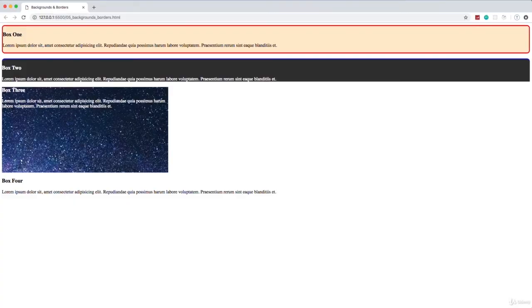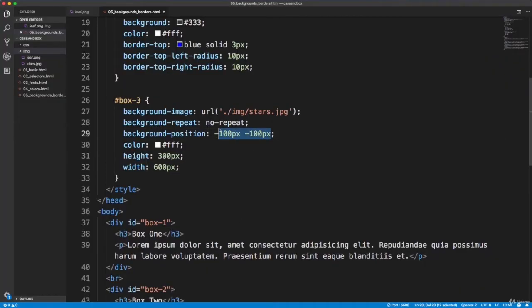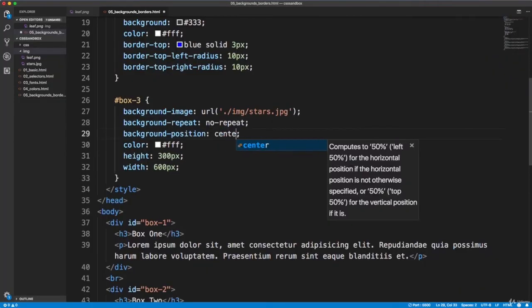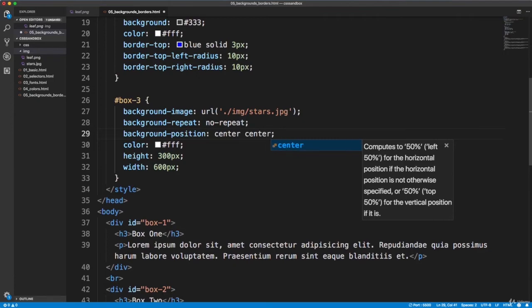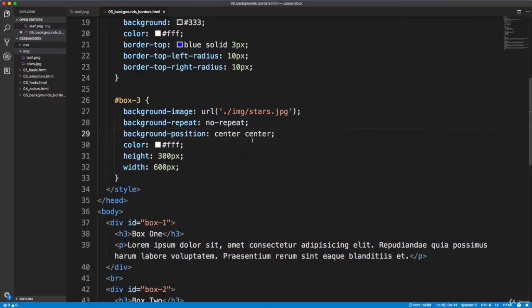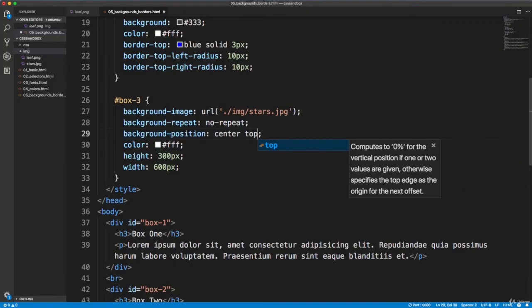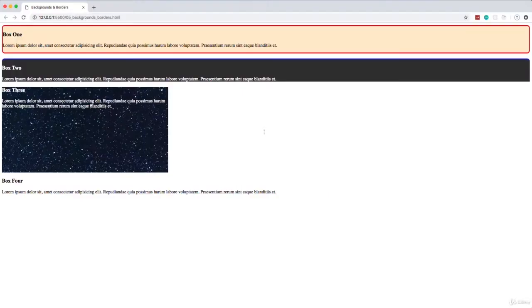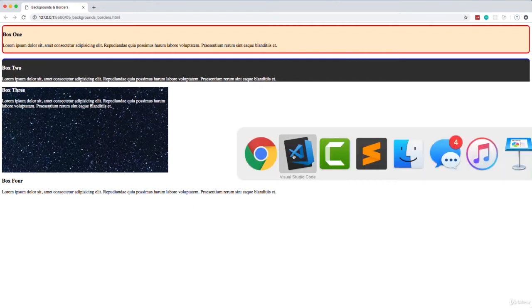Now you also have keywords you can use like top, center, and bottom. So let's say we wanted to center and center on both axes. Okay, and you can see what it did is it just centered it. If I wanted to take the y-axis and move it up to the top, we could do that as well. And this might not be the best image to use as an example because it's just stars. It's not something that you can actually tell what position it's in. But just know that we can move it: top, bottom, center, and so on.